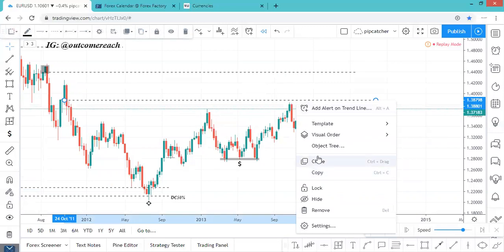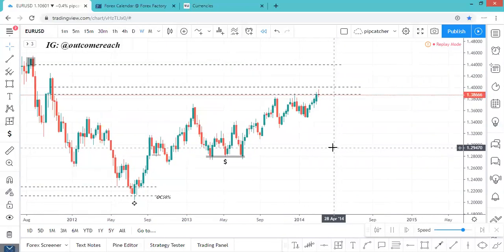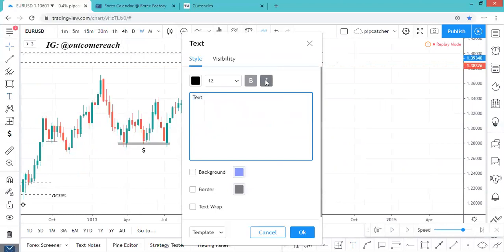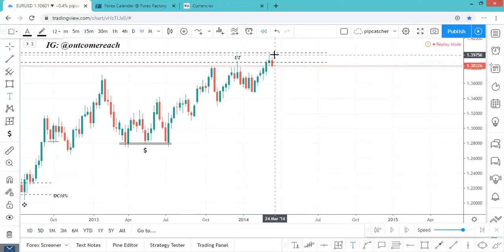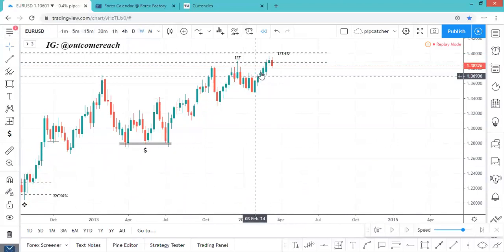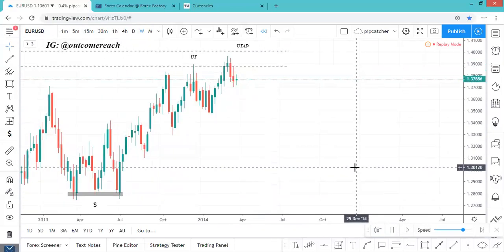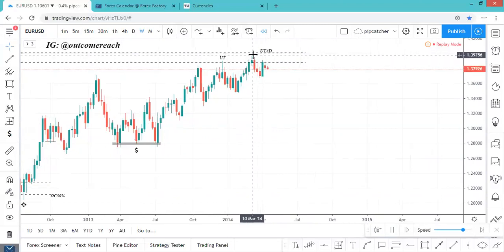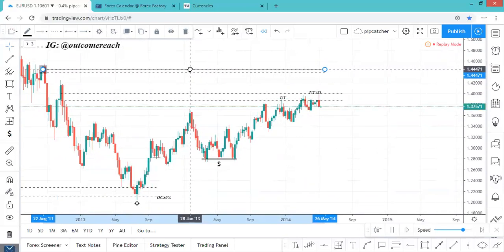Let's put a 50% maybe just to see if price won't come back up and touch. Maybe show us a UTAD. Yep, exactly. So look, upthrust, right? And then you have the UTAD, the upthrust after distribution, okay? So let's see if this plays out for us, right? And maybe also, even if it does come up here, we'll do 50% of this right here.